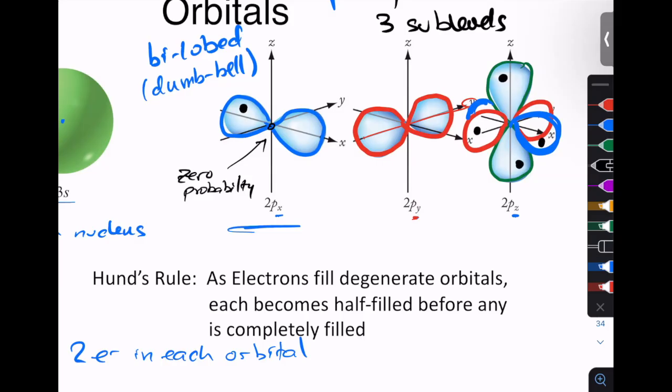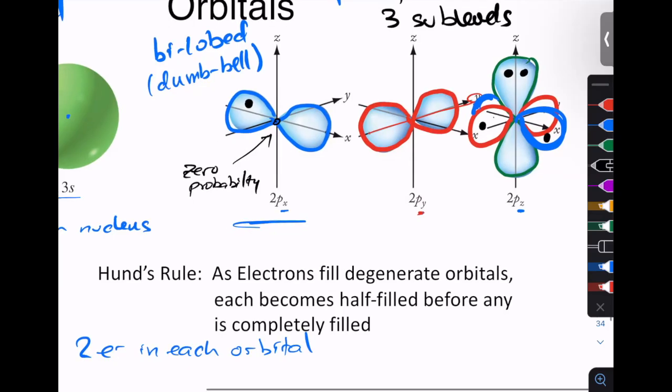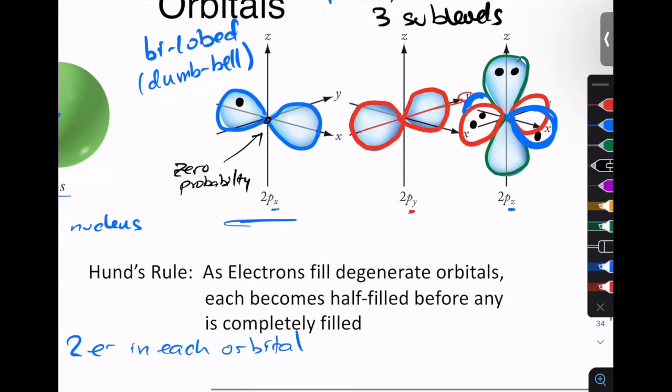That green bilobe distribution is 1 orbital. So I'll just put it up here for simplicity. And then that's 4, 5, and then 6. So again, emphasizing Hund's rule, but showing you how these can now all occupy the same energy level, but be restricted to 1/3 of the space.